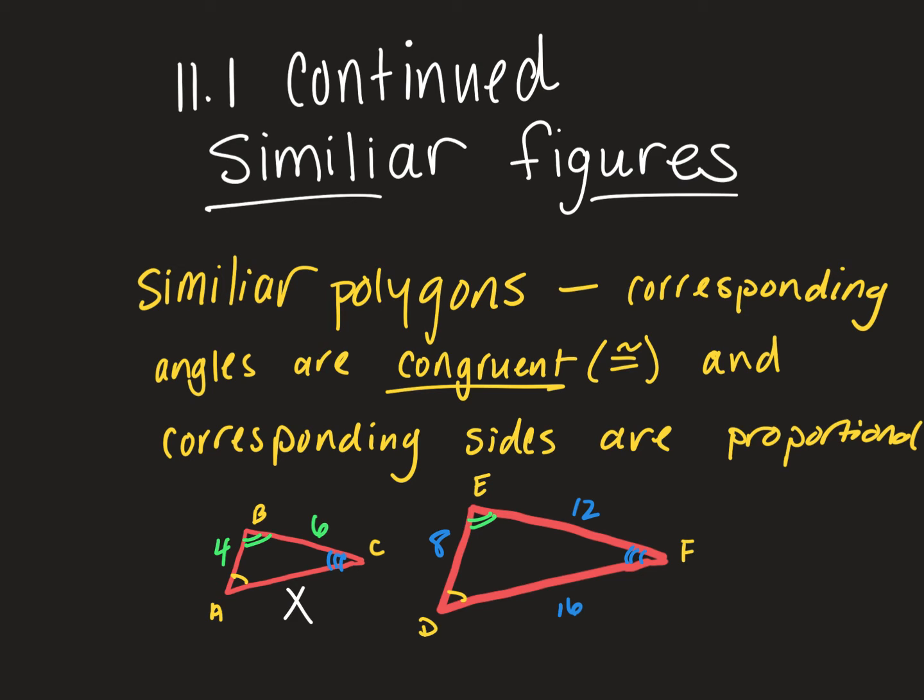So we just have to make a fraction. So I like to do my corresponding side, like the same side of the small triangle over the same side of the big triangle. So like 4 over 8 is equal to, and since I have a number from my small triangle on the top, I need to have my missing side that I'm solving for, since it's in the small triangle, on my top.